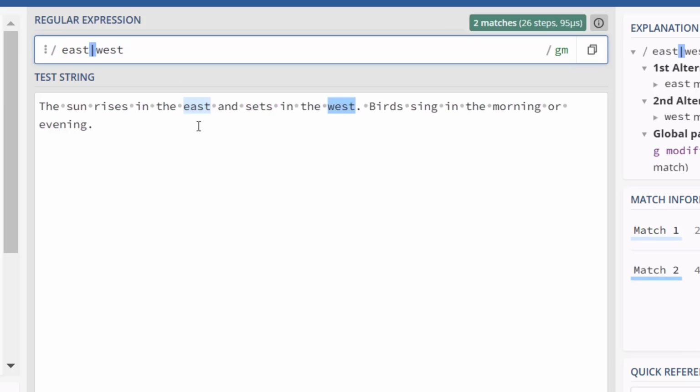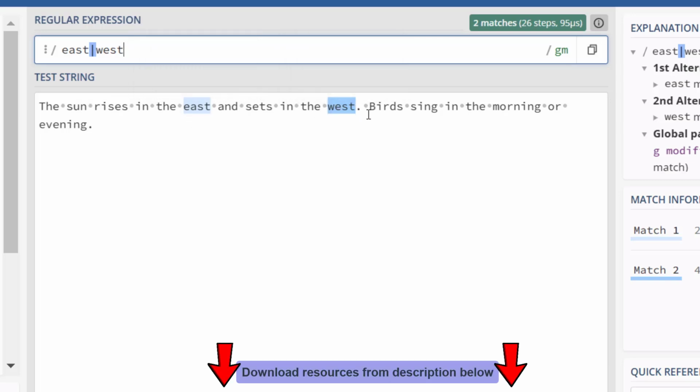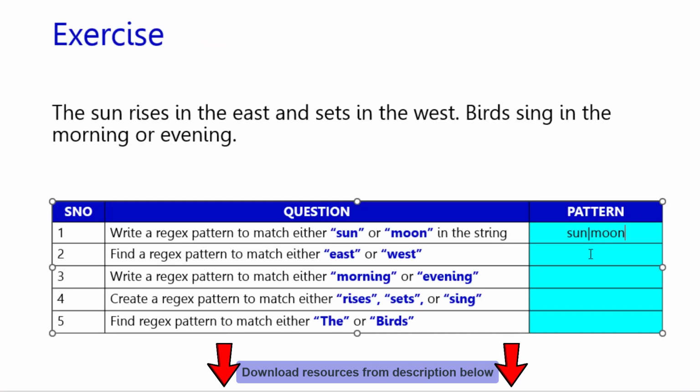Here I have two matches, east and west. That's the solution. Let me copy this and paste it here. Similarly, write a RegEx pattern to match either morning or evening. Could you tell me an answer for this? Yes, it is morning, pipe, evening.